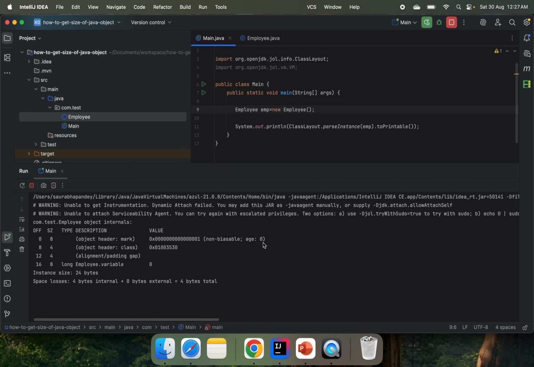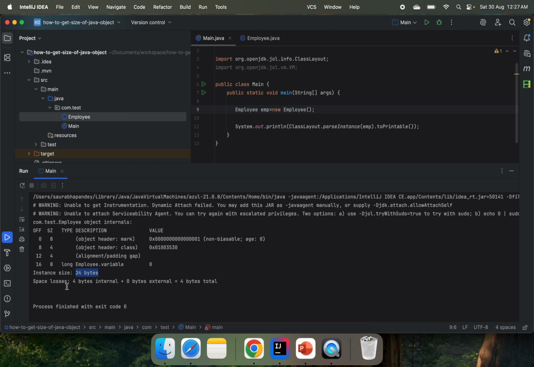Running it. You see here. Again, 12 bytes go to the header. 4 bytes again go to padding and alignment. That is the wastage of 4 bytes, and then the 8 bytes is what our long variable requires. So a total of 24 bytes of memory has been allocated inside the heap.